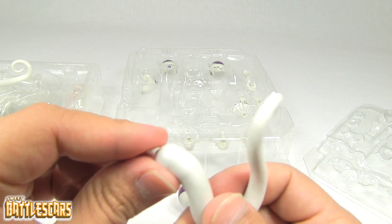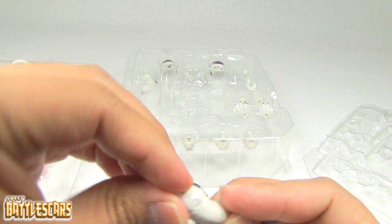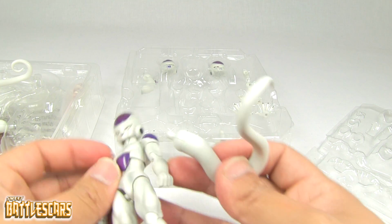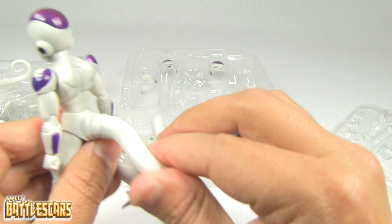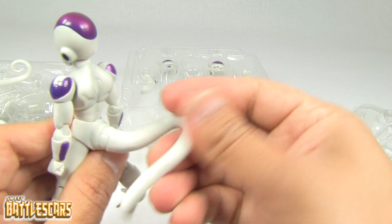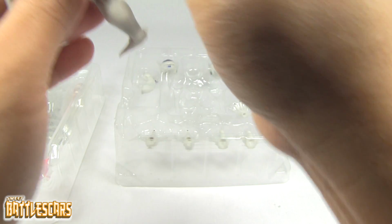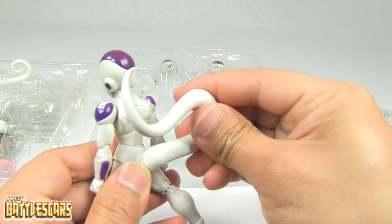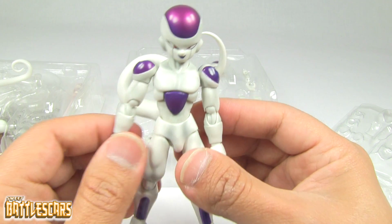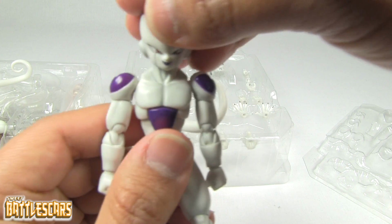What's nice about this tail is that it has articulation as well. There's a little ball joint there that's also a hinge, so you will get some movement out of his tail. It goes in the back like so, and of course it can move all the way around and up and down, since it's on a hinge. Since we're on the tail, we're going to look at the articulation of the tail first, so you can get some nice poses out of the tail with Frieza. But now let's take a look at the articulation in the rest of the body.